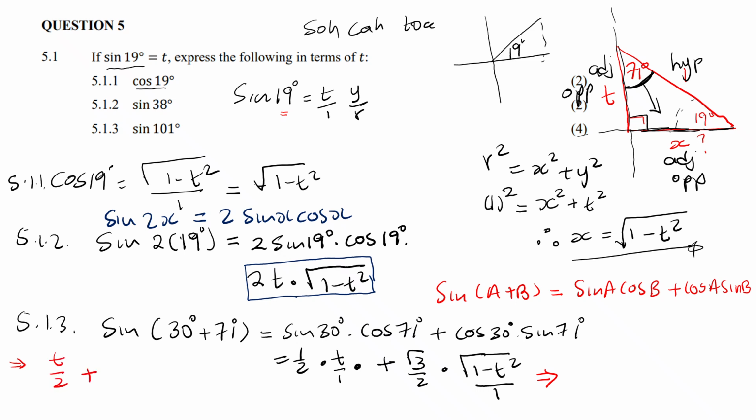We are adding this with what? We are adding this with the root 3 times the root of 1 minus t squared. Everything is divided by 2 times 1, that's 2. So can you see that, I'm not sure if you've noted that the denominators are the same. We can write this as one fraction. Everything divided by 2. Then you're going to add your numerators, t plus the root 3 times the root 1 minus t squared. And remember, when you are in an exam, you find something like this.